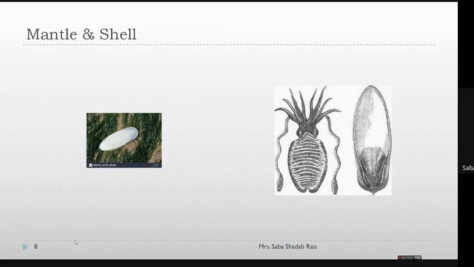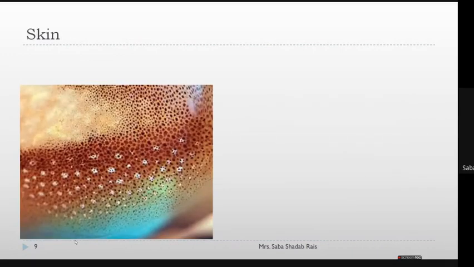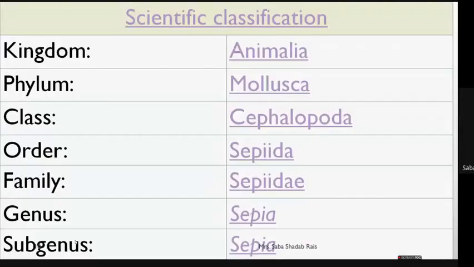It is covering your shell, and because of the shell it is giving a hard dorsal surface, which becomes unfavorable food. Most organisms just avoid sepia to eat only because of its hard shell. Then we discuss the skin. Skin has iridocytes as well as chromatophores, and this gives it a special structure that makes the skin colorful and shining.